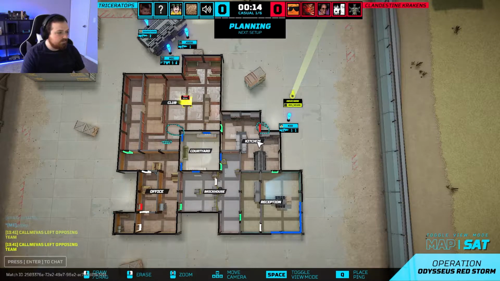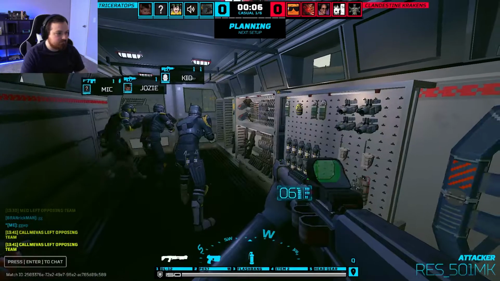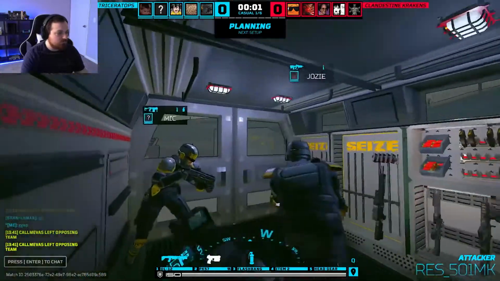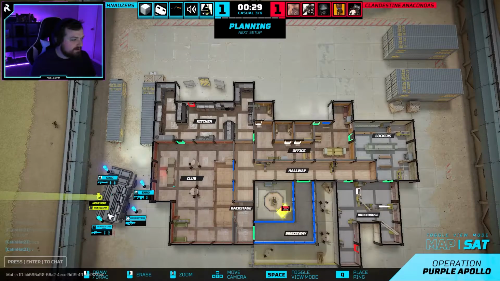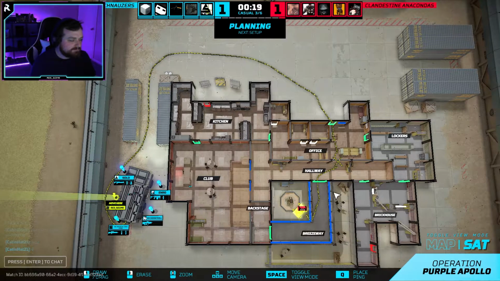Due Process gives you a unique tool to help you formulate your plan with the drawing system. The drawing system allows you and your teammates to draw on the map. With this system, you can draw, erase, and give upvotes to drawings, which can help you and your team create the perfect plan. Okay, so here's what we're gonna do. We're gonna go green door, we're gonna take the wall charge, and then we're gonna blow up this wall here, then we can walk straight into bomb.